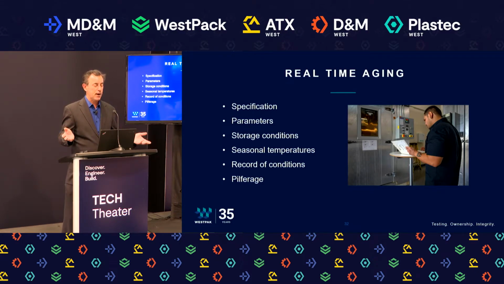So you define your parameters. What are your anticipated storage conditions? Would it be 25 degrees C, or is it something different? Is it room temperature controlled, or is it something different? Are you going to account for seasonal temperatures? Our real-time aging storage does have fluctuations with the season. Summer it gets a little bit warmer, winter it gets a little bit cooler. Not much, but it happens, and that's normal real-time information.